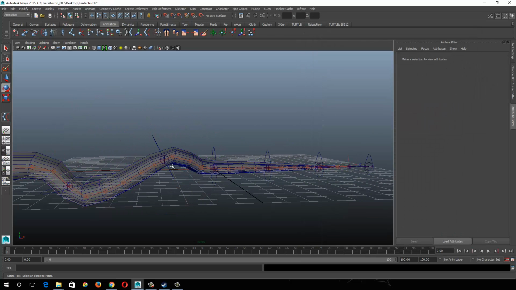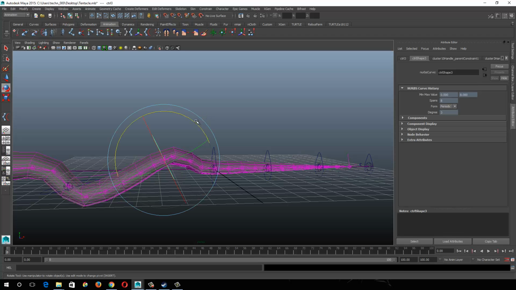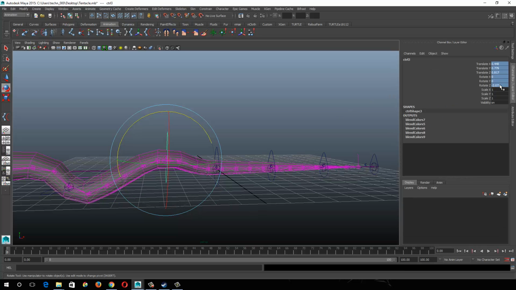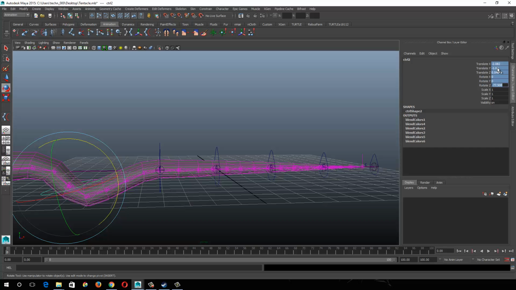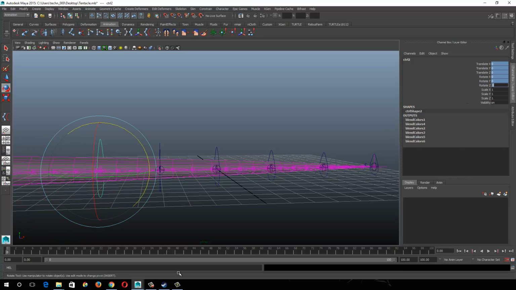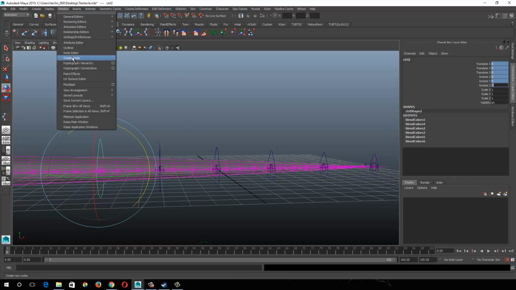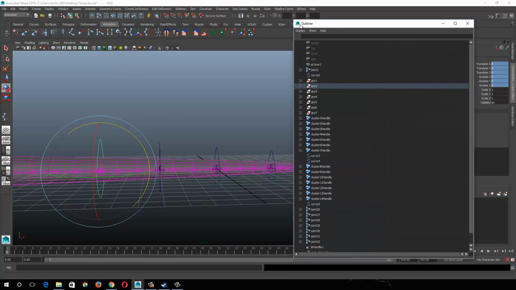I mean, we don't have to drive this curve with these controls if we want to. So we could make a whole other chain like this. I was talking about making an FK version of this and the IK version of this, which we just made, and making a skinning joint chain that you then parent constrain to both. And let me show you underneath here in the outliner first.